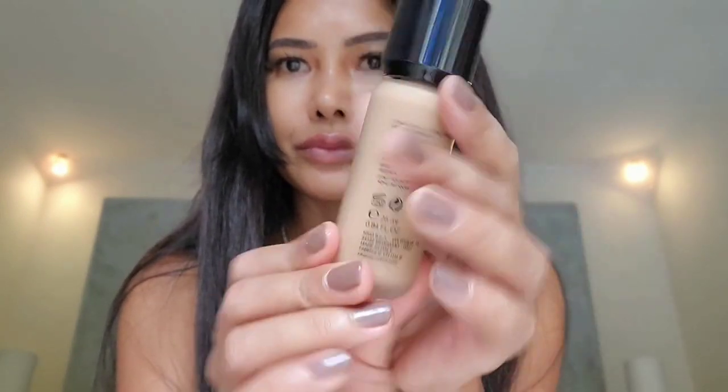First, I will unbox the foundation, and this one is 2-in-1. This one is natural and 65. This is full coverage 2-in-1. It's a super intense foundation, and this one is from Kiko, okay? This one is a range for medium skin tone. I'm so curious, I've never tried Kiko Milano foundation. Let me see, I think this also has no SPF, okay? So this is the foundation.